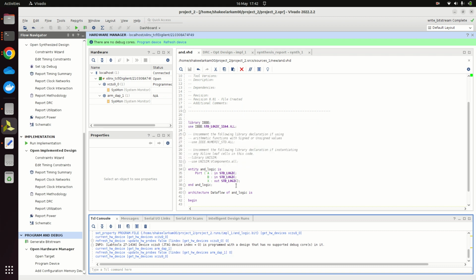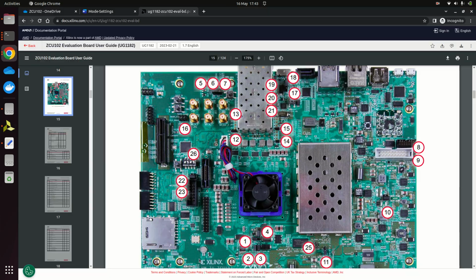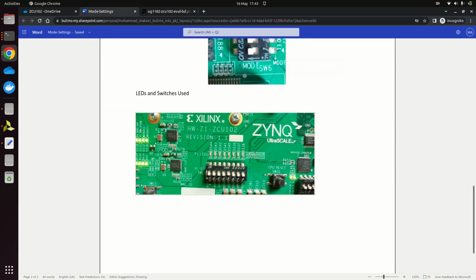It's possible that you see different errors. If you see any error here, it can be related to the PL power being down or non-startup. These two or three errors might be due to the switch mode setup, this 26 mode setup, which I have just placed here as well.